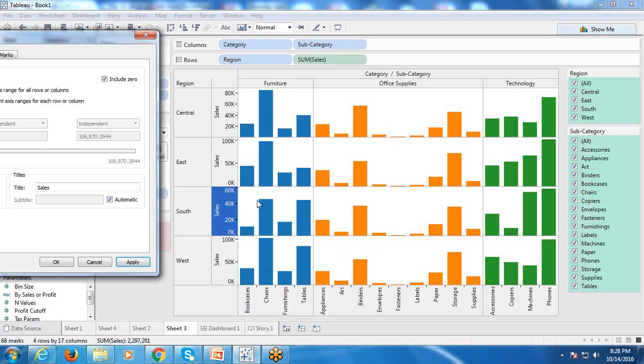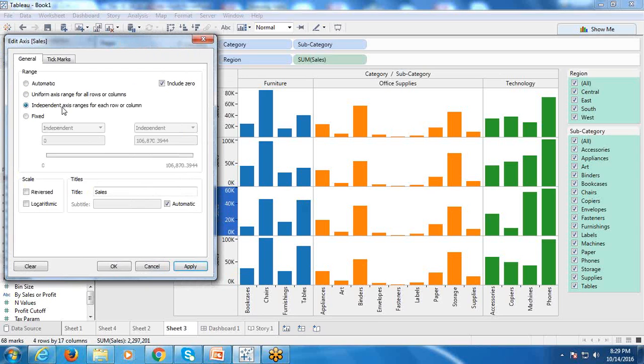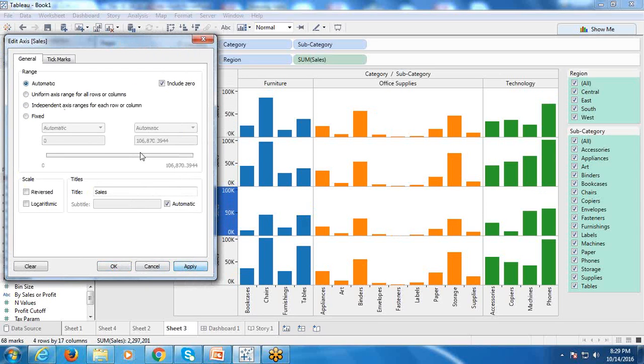Otherwise these values are very small, right? If you have uniform y-axis, all the space got wasted and these values we cannot even read. When you choose automatic, it is choosing uniform by default. If you choose uniform also, it is uniform again.